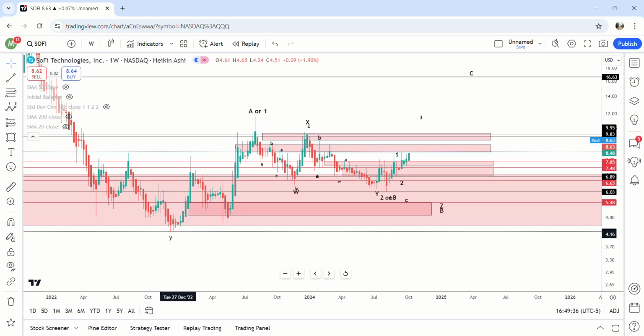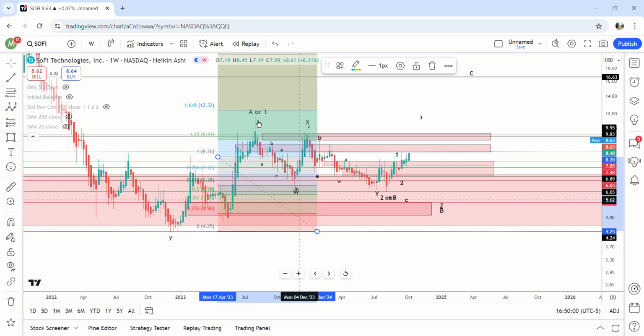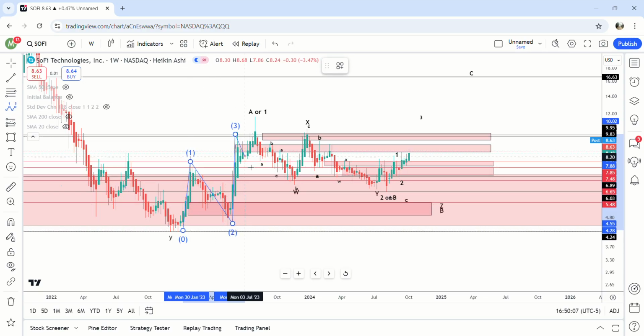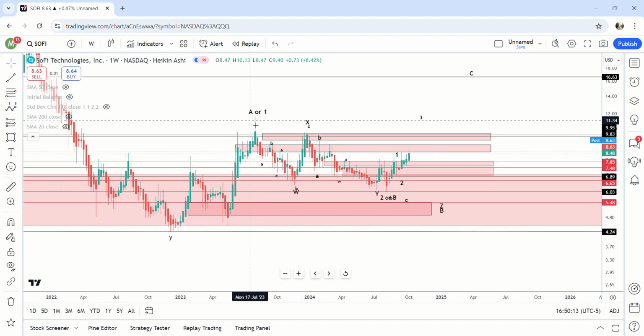So going back to here, we had a move from 426 all the way up to 1170-ish. That is clearly A or 1. Looks like 5 waves to me. Could also be ABC though. You can see here, big move down. If this is 5 waves, it's a diagonal because we didn't even hit the 1.61 fib of the first wave. So it'd have to be a diagonal. Fourth wave comes back into the first wave, like that.